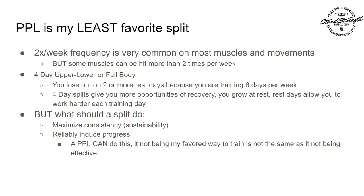So on a 4-day upper lower, or even a full body with a bodybuilding day, you are going to be getting 3 days of rest per week. On a push-pull leg split, you're getting 1 day of rest per week. So 4-day splits give you more opportunities for recovery, and you have to remember that you do grow at rest. What you do in the gym is very important. Unless you work really hard in the gym, you can't grow. But here's the thing, that growth occurs at rest.